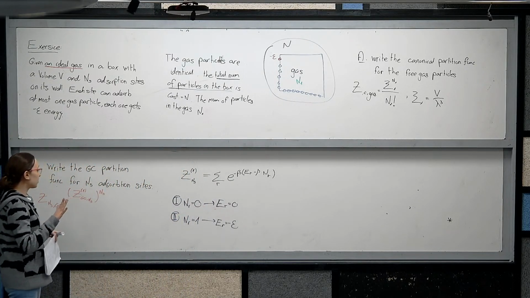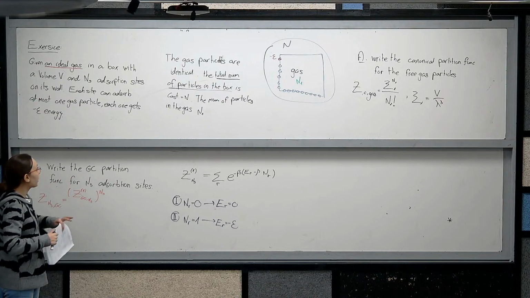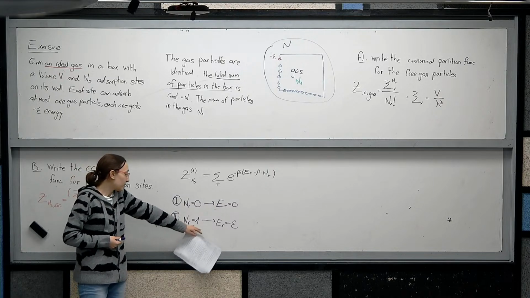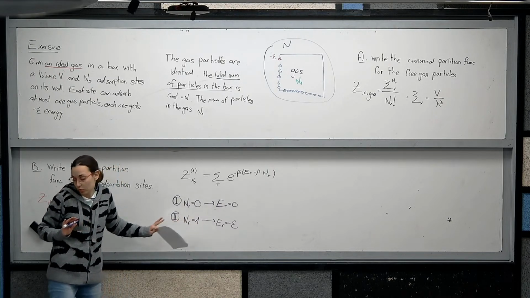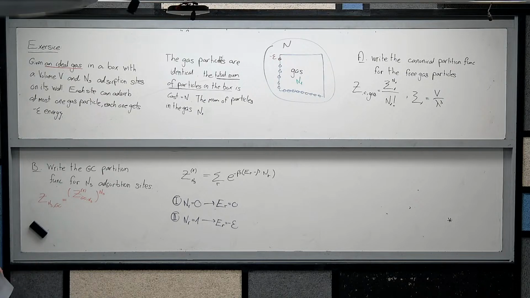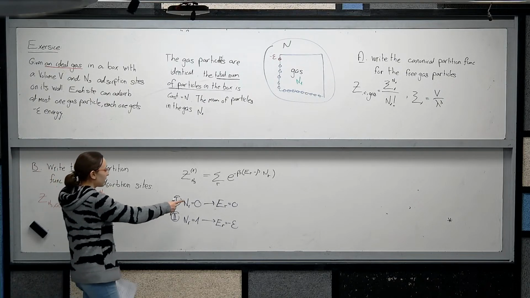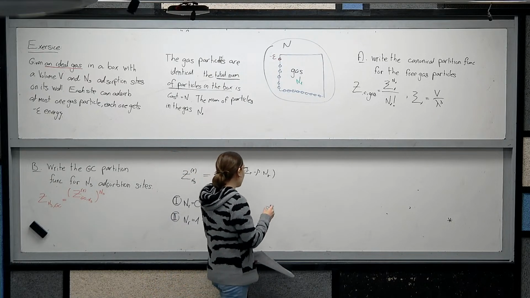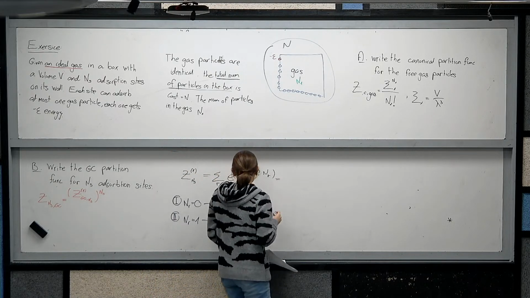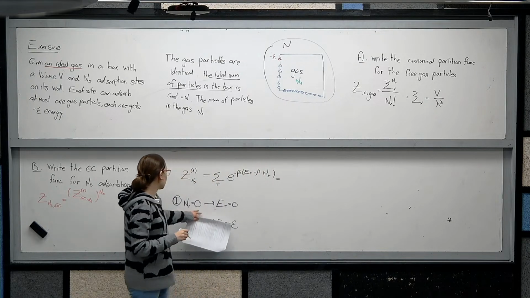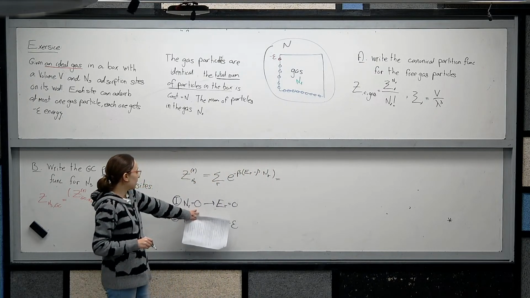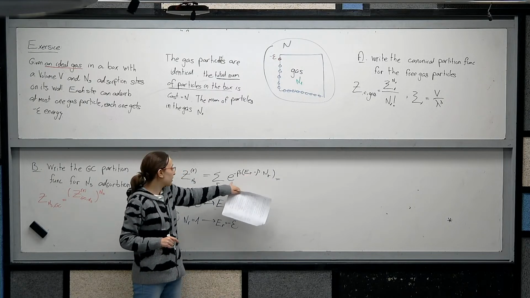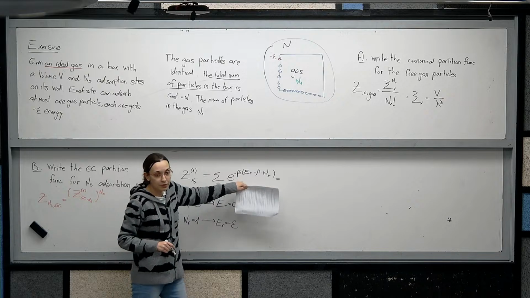And these are all the possible states we have, because the adsorption site can adsorb a maximum of one particle. So we have only 2 possible states. So we can just do the summation, just write 2 terms, and we don't need some series. So for the first state, n equals 0 and e equals 0, so the exponent is to the power of 0. So we have 1.